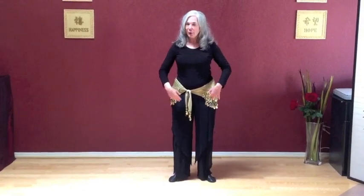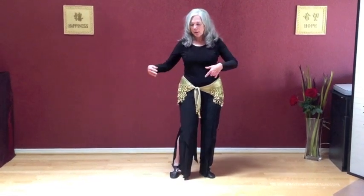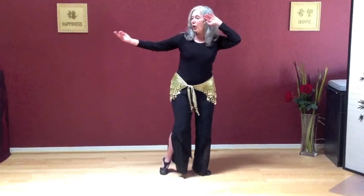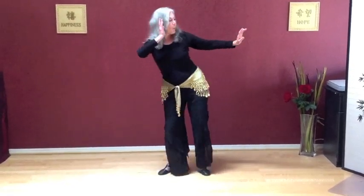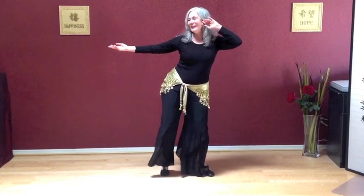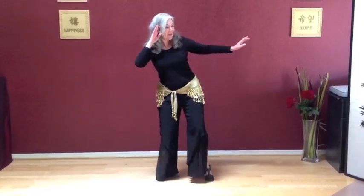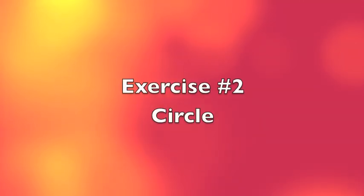Again, start with your posture, slightly bent knees, shoulders down, knees slightly to the left, and the hips go out. One, two, three, four. Other side. One, two, three, four. Again, one, two, three, four. Don't worry about your arms until you have your hips. Two, three, four. And again, we'll try a circle.